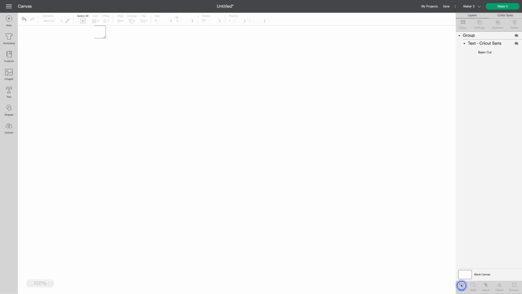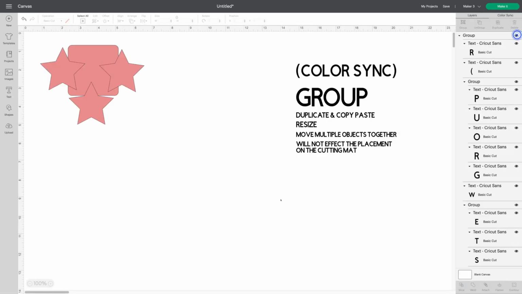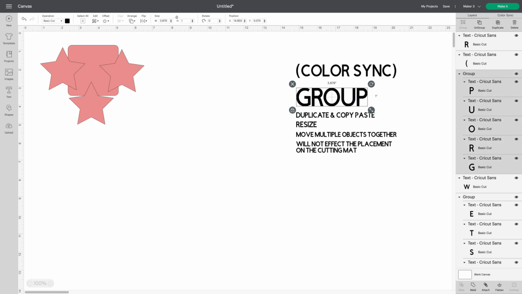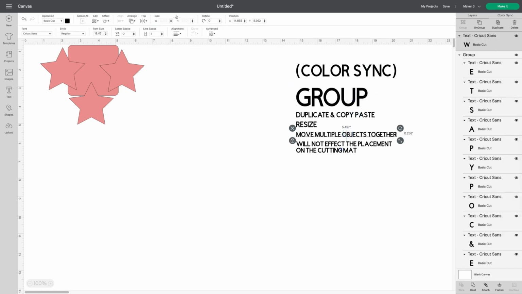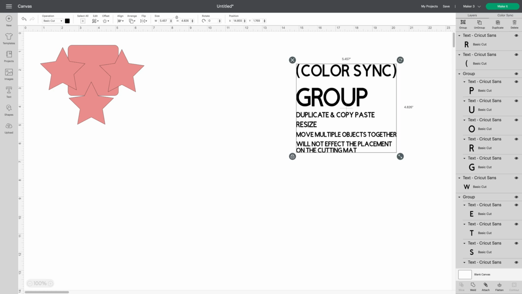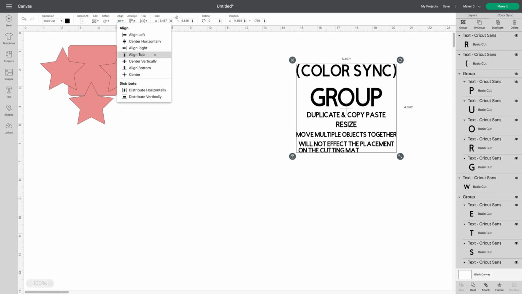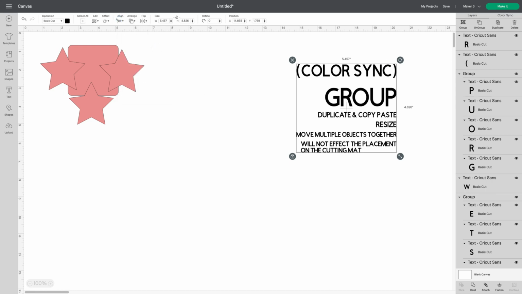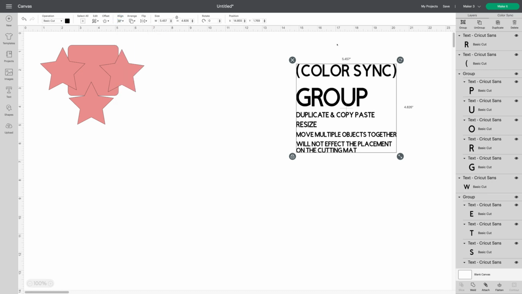We'll cancel that. Let's bring our text back up on the screen because there's something I wanted to show you. Let's ungroup. All the lines of these texts are grouped separately. I can select them all, align, center horizontally, or align right, align left, because each line is grouped.